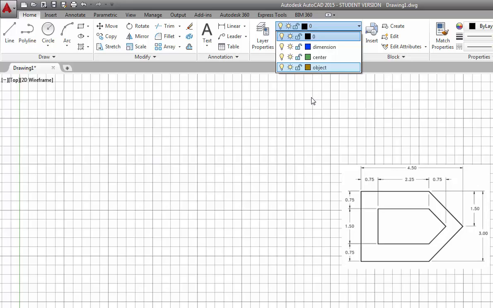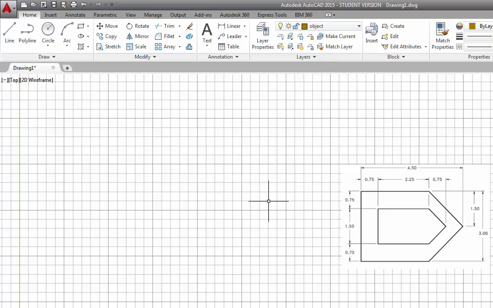So whenever we're creating a drawing, we first look over the drawing itself and decide what lines we are going to create first, second, third, and fourth. Well, what you're going to find is that any time that you've got center lines, those are the ones you want to create first. Since our drawing does not have center lines, we're going to move forward to the second line type that we typically create, which are object lines. So object is going to be our current layer that we're going to work with.